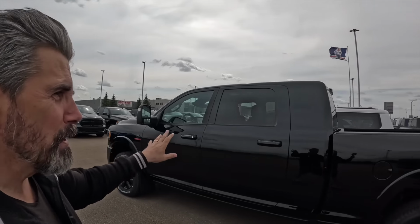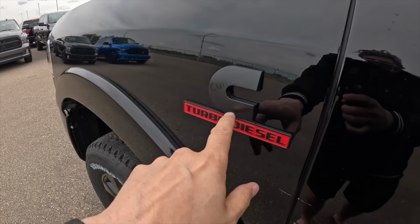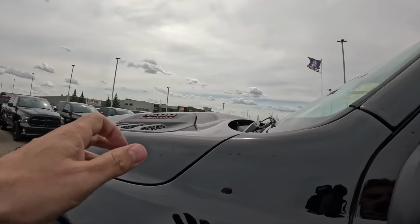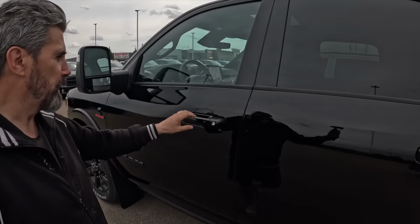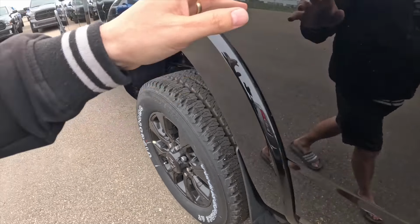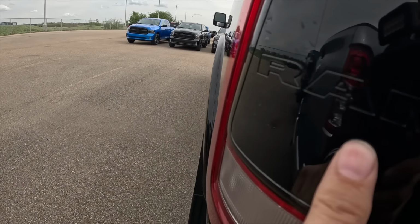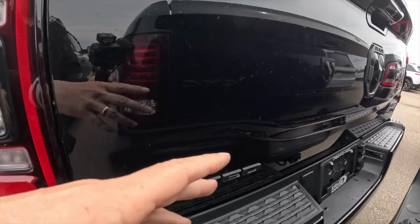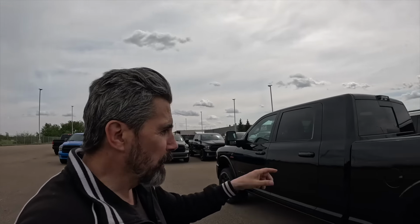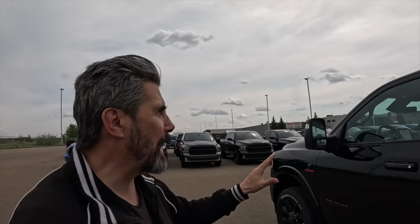And vehicles like this, we know the Ram, we have a Cummins. I love these vehicles. They're great workhorses. This has the Cummins turbo diesel, which is one of my personal favorites. It's a 3500 HD right there. Yes, you get the massive mirrors. You get these big beefy handles. I love the looks of these chrome glossy wheels. And absolutely, look at the detail. You even get branding on here called Ram. I love that. This is a Limited, and clearly a truck like this, full size, this is a diesel single rear wheel, of course. This truck here is going for at least $120,000.